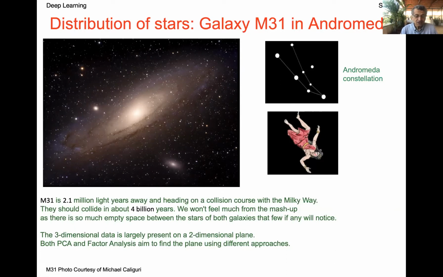Anyway, so we're going to look at PCA and factor analysis that go about trying to say, well, we really don't need 3 dimensions for all of this kind of data. We could just show it as a flat pancake. We could just figure out where is the pancake, what is the linear transformation from 3 to 2 dimensions, and show all the stars on the 2 dimensions. Of course, we'll miss a lot of things that were not on the pancake, but basically they largely capture the nature of the data.